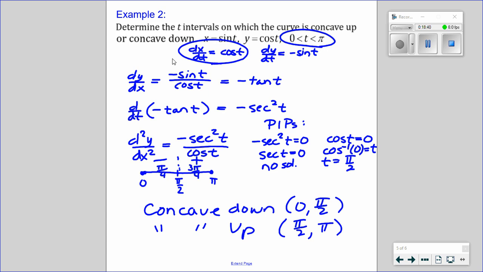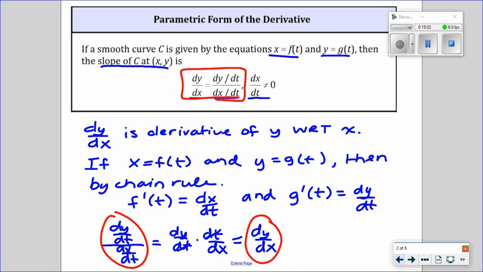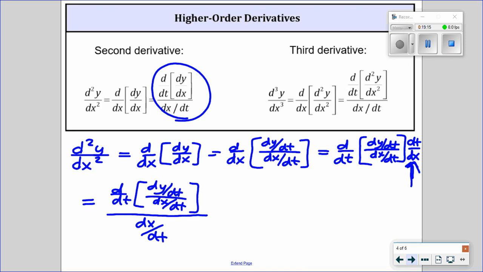All right. So again, you guys, just kind of showing you that we can still do a lot of the calculus that we've done prior. We're just now applying it to parametric equations. The only thing really different here is just finding the derivative, I would say. Okay, so we just have a couple of new rules for finding the first derivative, which again is easy because it's just dy over dt divided by dx over dt. And then we have our second derivative, which is where we have to find the derivative with respect to time of dy over dx, which is that first derivative, and then divide by dx over dt.